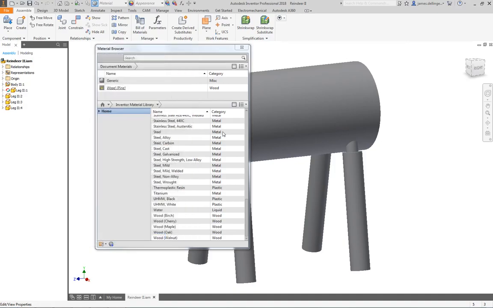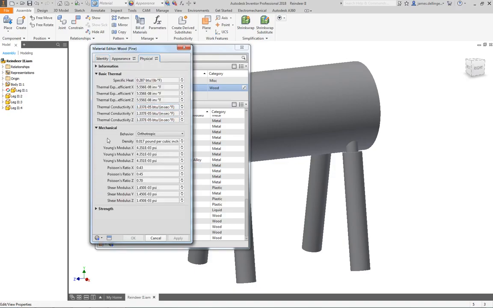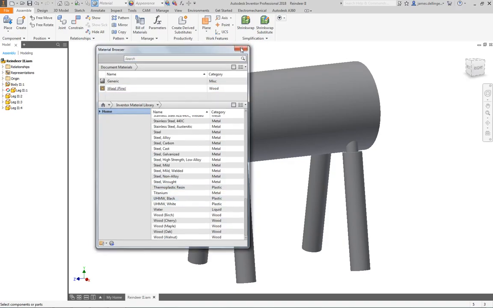Okay, hit cancel. I want to double check that because I think cancel is weird. So let's make certain. Let's go in here and say edit, and then go into physical. Give it a second, it's got to find its way again. Go into physical, look at mechanical. It did save that. So cancel is its normal operation. That just seemed weird to me. And then we can exit out.